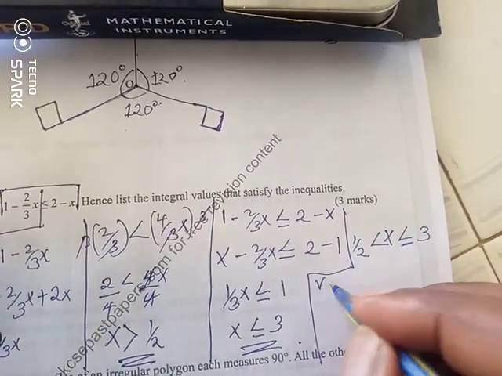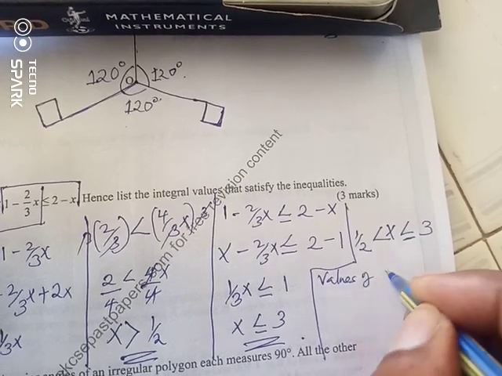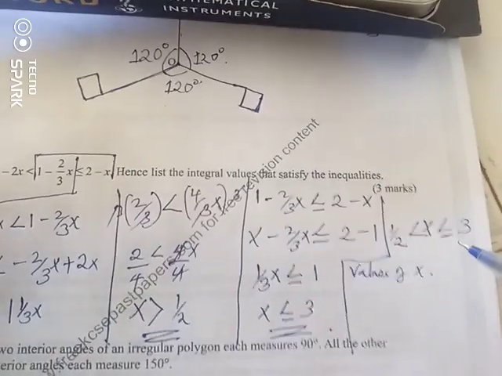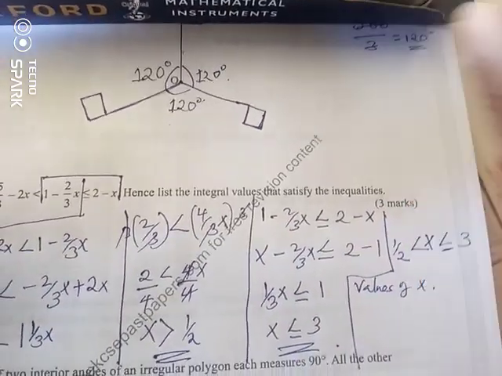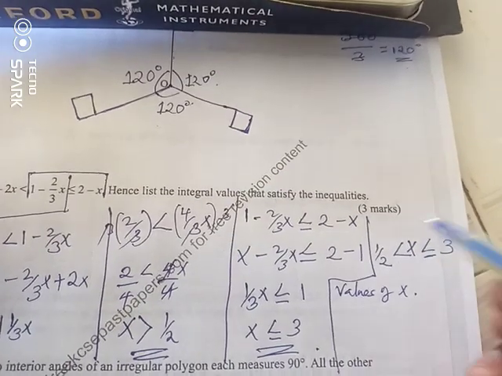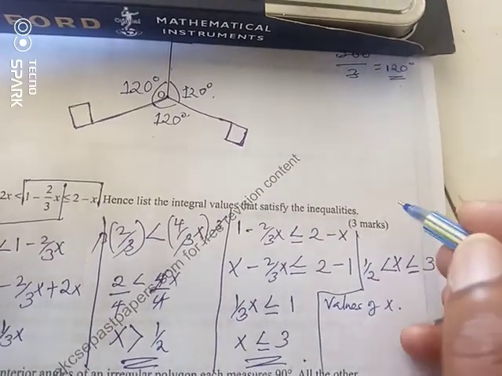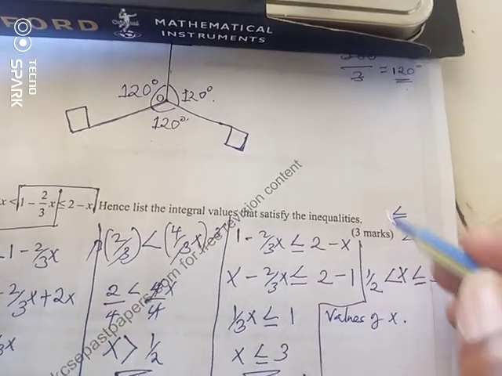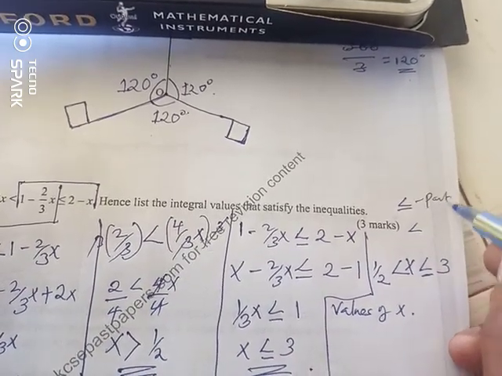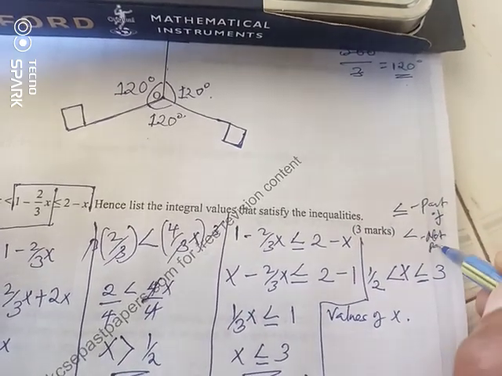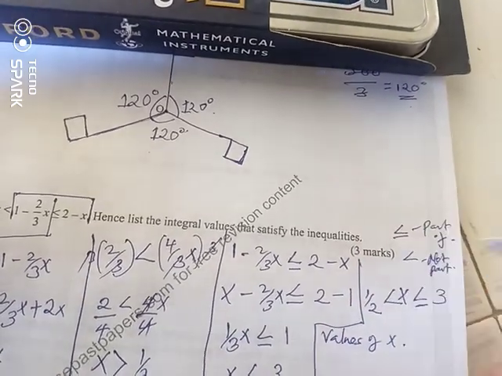So what are the values here? The values of x therefore are, remember, there's one thing we said here and we captured it in the earlier videos on inequalities. We said we have two types of signs. We have compound signs and we have simple signs. So for compound, they are part of, while these are not part. So part of and not part.